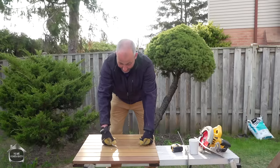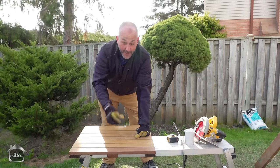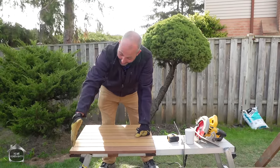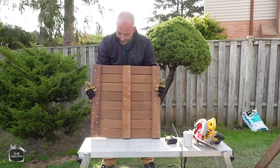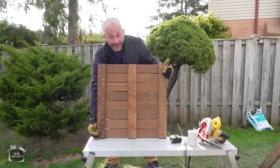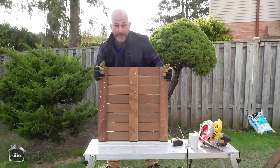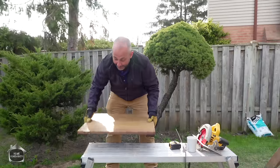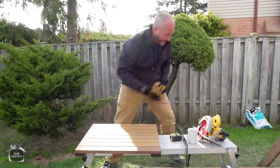All right, well, it's time to fill in all the outside corners. Of course, nothing here was anywhere close to square, so we're gonna be trimming a lot of the ends here, which is difficult. You gotta be careful with this project. It's full of screws, okay? So you really gotta translate your cut on both sides and then remove screws that are gonna be in the way. For this one, I'm lucky. I don't have any screws in the way right at the moment.